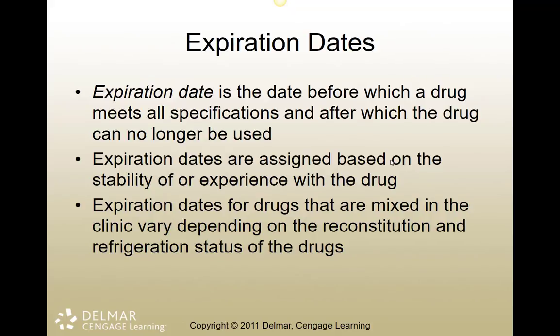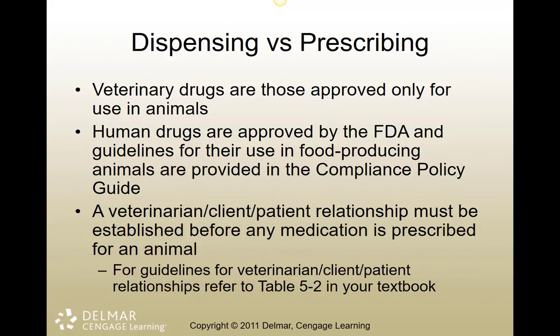If we don't have a reason like that, then we just have to dispose and get rid of those drugs. Dispensing versus prescribing. Dispensing is actually when we fill a prescription in-house, and this is something unique to veterinary medicine. It doesn't really happen in human medicine, and part of the reason for this is that pharmacies have really focused on human drugs and not animal drugs.